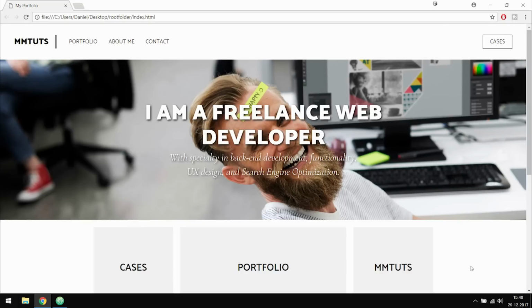Okay, so in the last episode we learned how to create a front page only using HTML and CSS. And in this episode we're going to learn to build a couple more pages, such as a cases page and a case page, which are going to display all the different cases you might have inside your portfolio. And the case page is going to display one of these cases so we can actually see it. Now in our example here today, we're going to be inserting a video inside the case page with some kind of text in it.